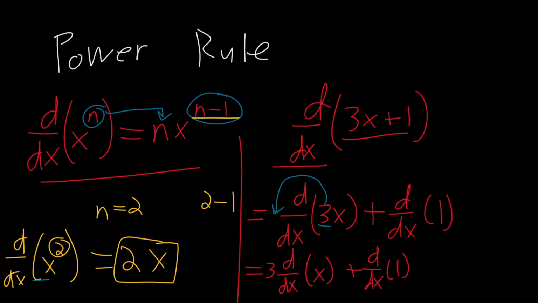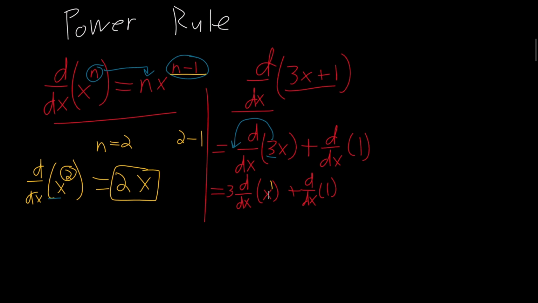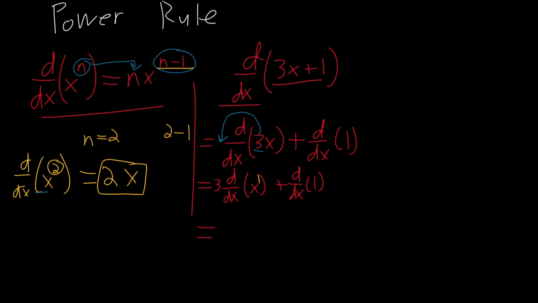And now we're in a better position to actually apply the power rule. So let's do that real fast. What we have right here is an implied 1 above the x, right? Because it's just x raised to the first power. I'm going to zoom out a little bit, kind of running out of room. So what we have here is going to be 3, but then for this derivative bit, we're going to bring down the 1, and then we're going to multiply by x raised to the what power? Well, it's going to be n minus 1. And our n in this case is just going to be 1. So it's going to be 1 minus 1, which is 0. Remember that x to the 0 power is just going to be 1. That's just 1 right there.